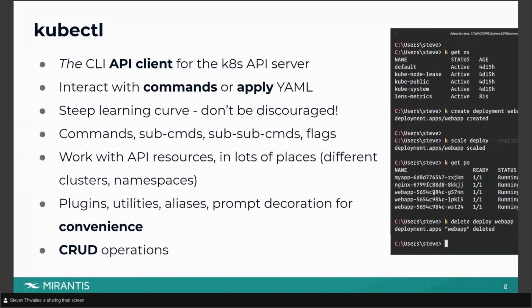So you'll be using it to work with API resources. There's a ton of them, of course, that make up the building blocks that you can use to make your applications, but also the building blocks of Kubernetes itself. And when you do that, those objects can live in one place, or they can live in another place. They can live in one cluster. They can live in another. Like I said, it's an API client. So really, you're issuing commands to one API server or another, and then within a Kubernetes cluster, there'll be multiple logical namespaces in which different objects can live.